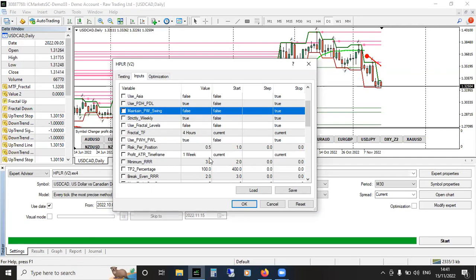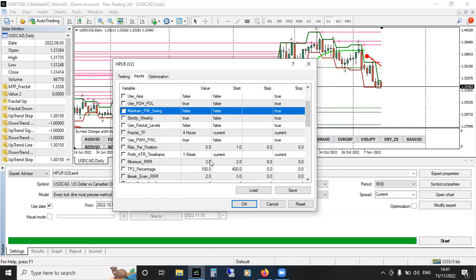So let's say your stop loss is 70 pips, and then it checks what is the average pips that this pair moves on the daily. If you select daily, and it is 70 pips, by the time it divides it, the RRR it will come up with is 1. So if you have set your minimum RRR here to 3, it won't take that trade. It just means that your stop loss is too large, so it is not a trade that you can take. All those things have been factored into creating the EA.